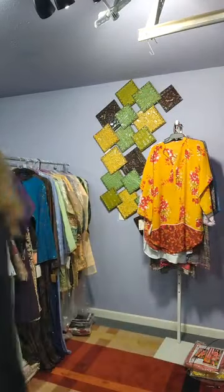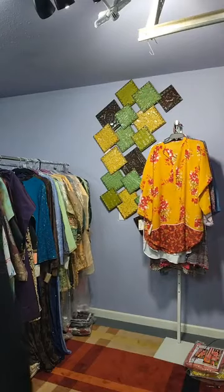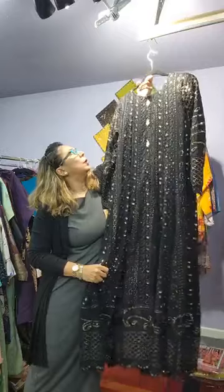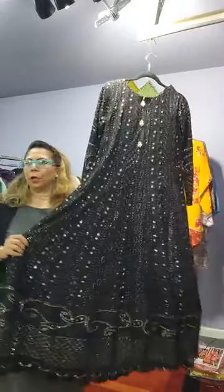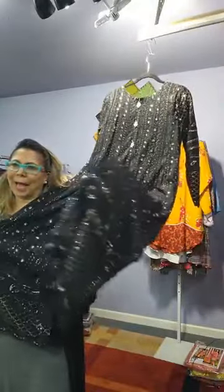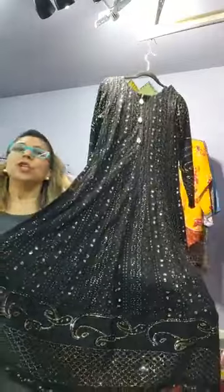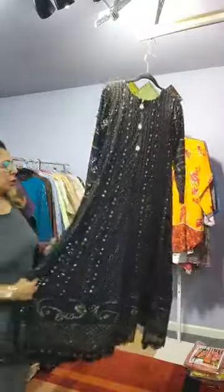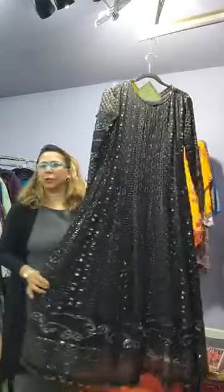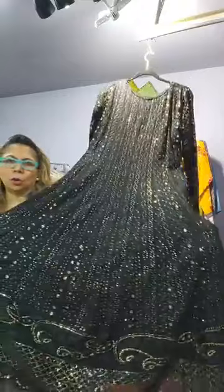All right, guys, so anybody likes any of the gown, you can always take a screenshot, send it to me. Absolutely gorgeous. This is another chickankari gown. Beautiful black color, full length gown, chiffon material, gorgeous, guys. All three piece, all right. Backside fully embroidered as well, gorgeous, beautiful.